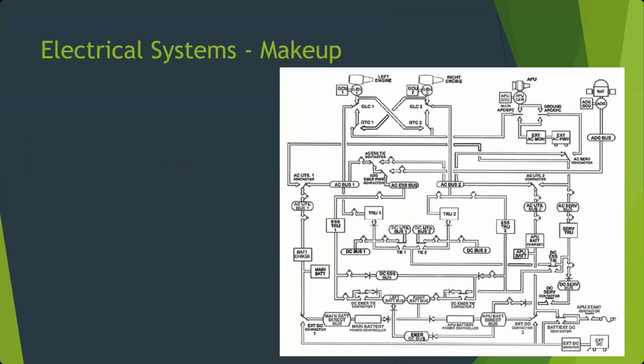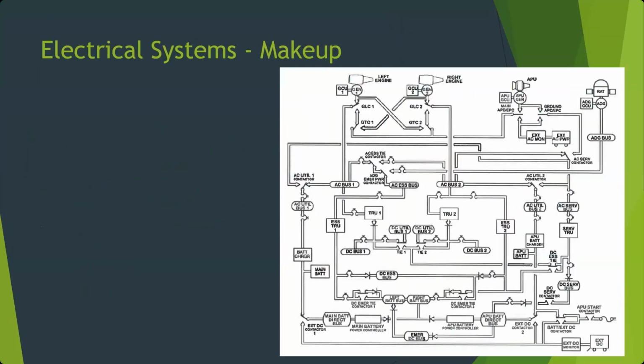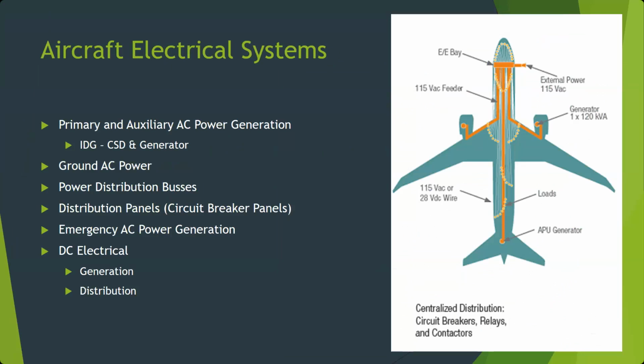Schematics are a big part of understanding these systems. And so here we have a schematic of an electrical system for a transport aircraft. There's this kind of basic diagram, showing a lot of the same things. But if we start to take these different areas and components and put them together, you get something that looks like this. So to break it down, we have our sources, in this case along the top. There are those two engines and our APU generator, just like you see here. Two engines, left and right, and our APU generator in the tail.